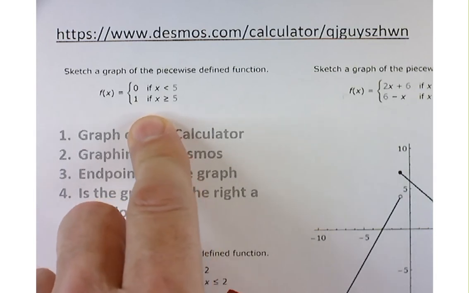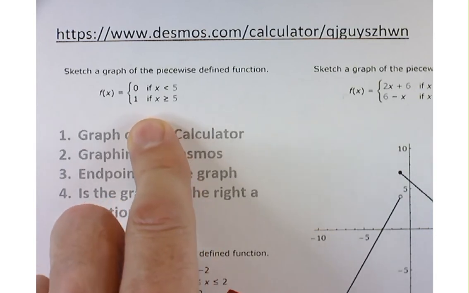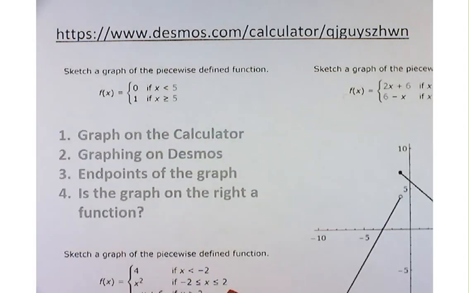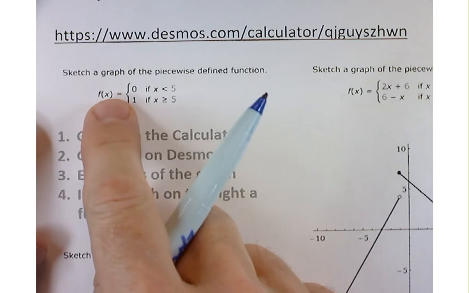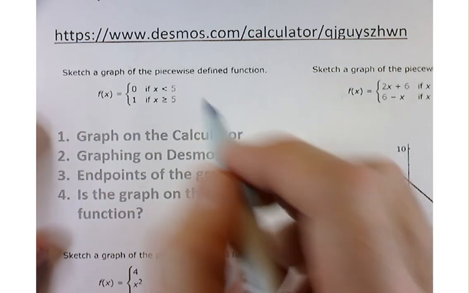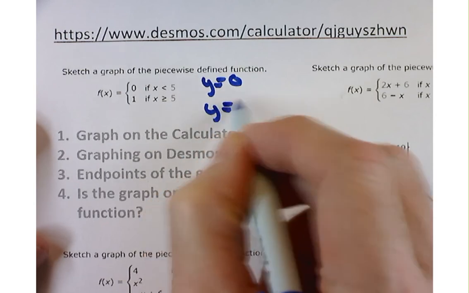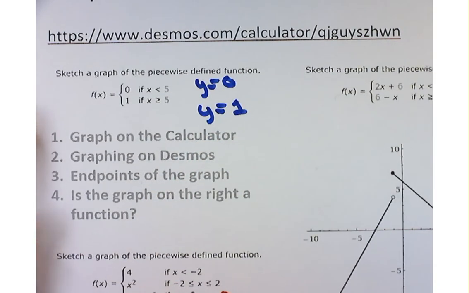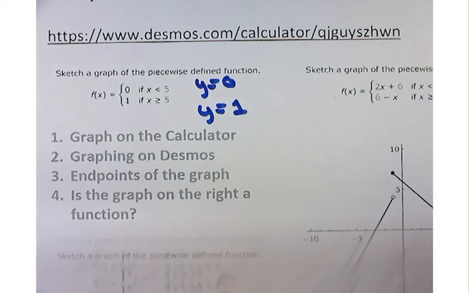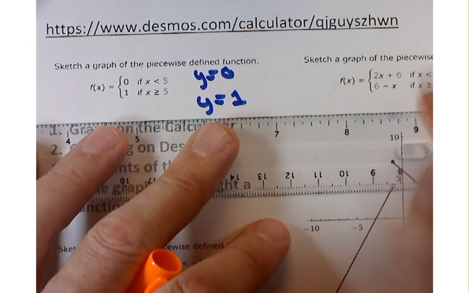This is a graph of a piecewise function. It's really the combination of 2 different graphs. So it's a combination of the graph of y equals 0 as part of it, and then y equals 1 is another part. What does a graph of y equals 0 look like, or what's a graph of y equals 1 look like? Does anyone know? Yeah, they're both straight lines. They're nice horizontal lines.